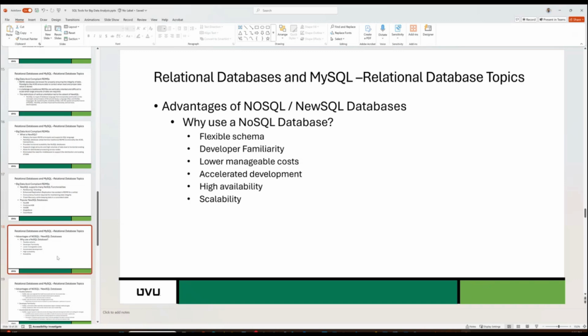And one of the things, so this is looking at the advantages, disadvantages. I probably should leave the NewSQL part out. I kind of wanted to, but nah. Why use a NoSQL database? So we've talked about that. Sometimes I feel like these documents are a little disjointed, but whatever. We'll talk about it. Flexible schema.